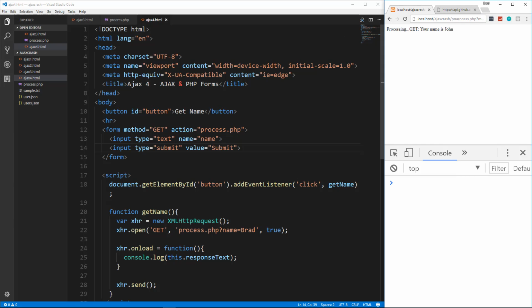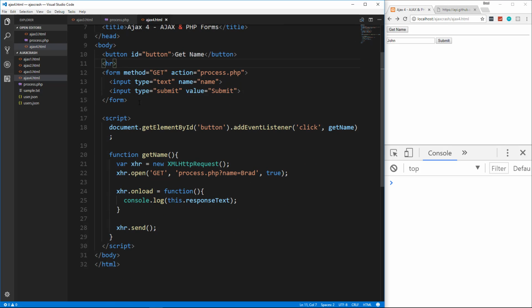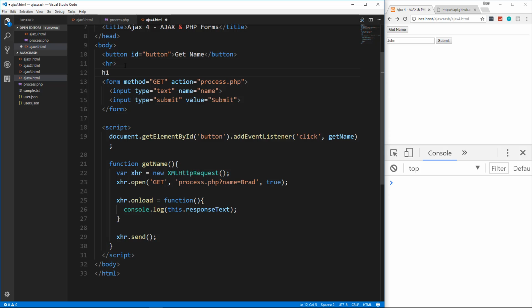Now with AJAX, what we want to do is submit it behind the scenes and not actually have it redirect to the page. So what we'll do is copy this, and put an H1 right here, and say get form. So this is a normal PHP get form.